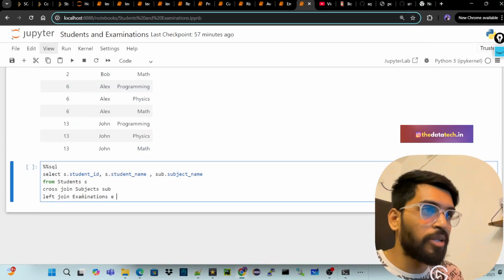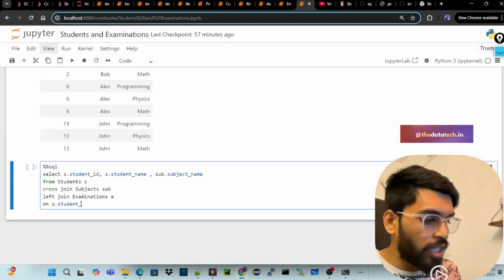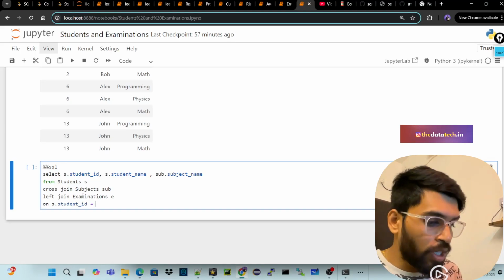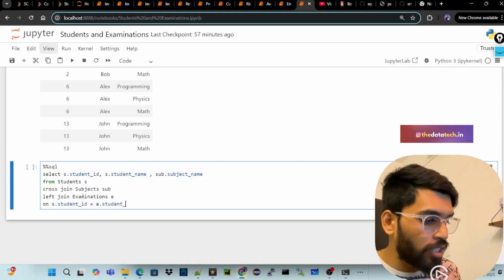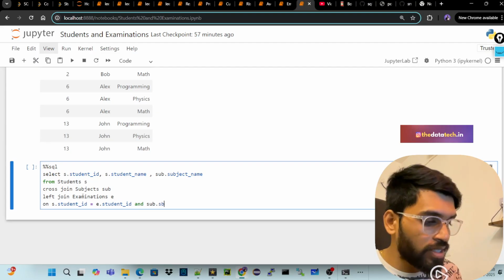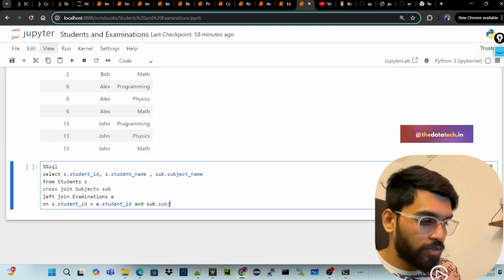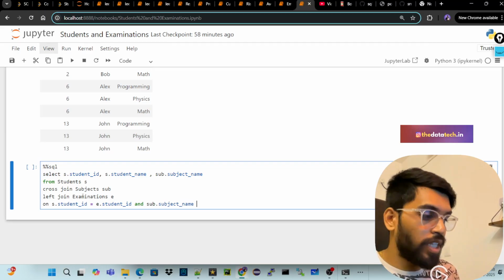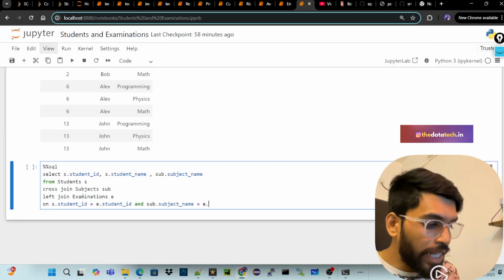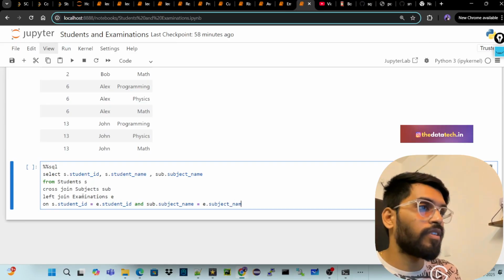Now I'm going to join that with examination. Join examination, let me name it as E on s dot student_id equal to E dot student_id and sub dot subject_name equal to E dot subject_name.